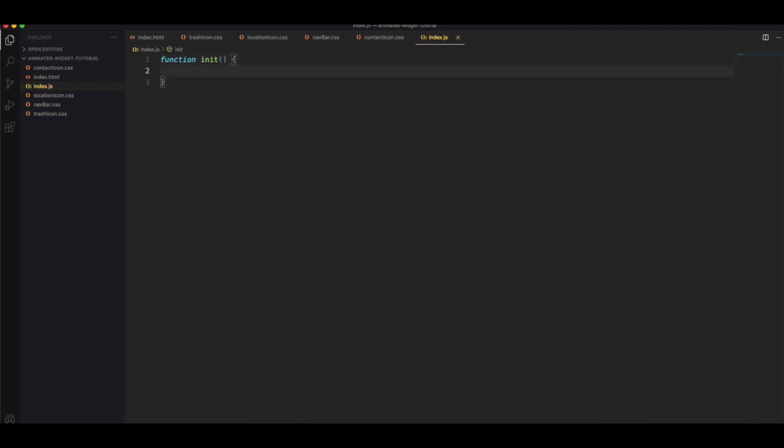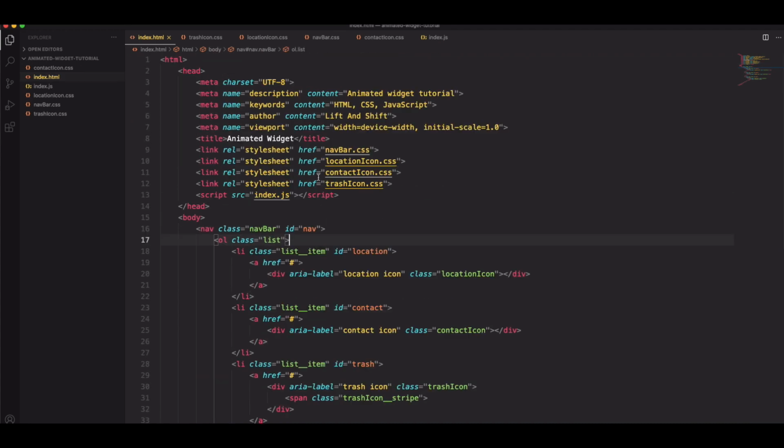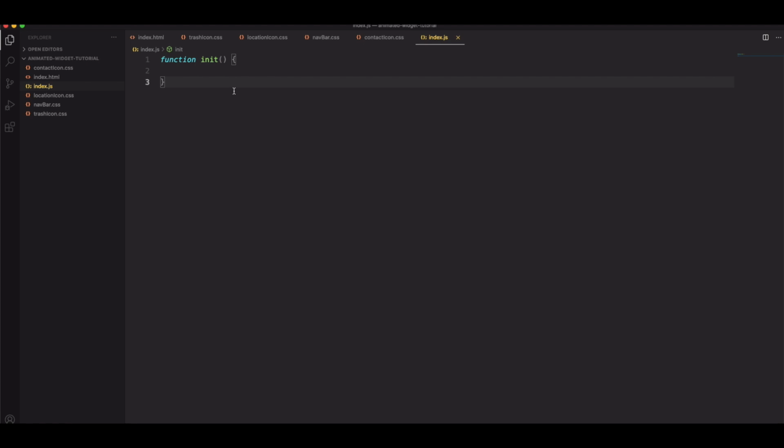Now it comes to animations. For animations, we can't actually do it with CSS alone, so we need a little bit of JavaScript to help us as well.